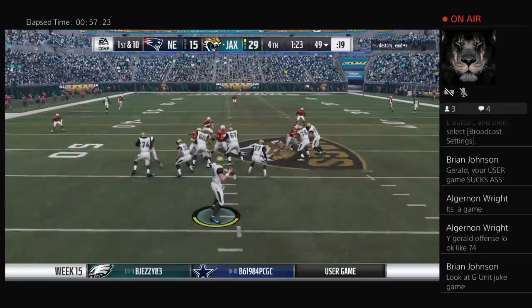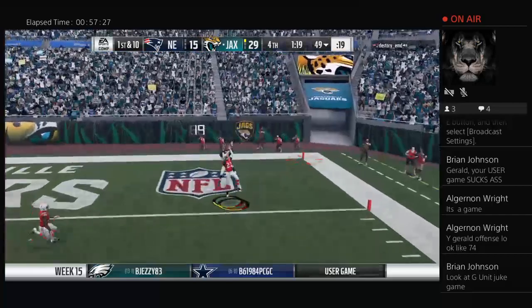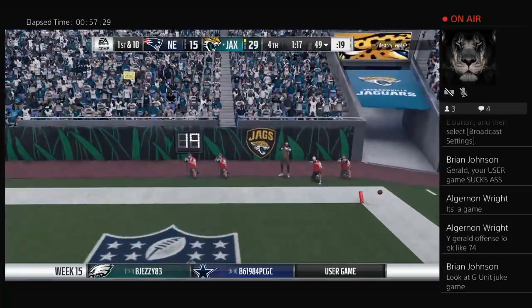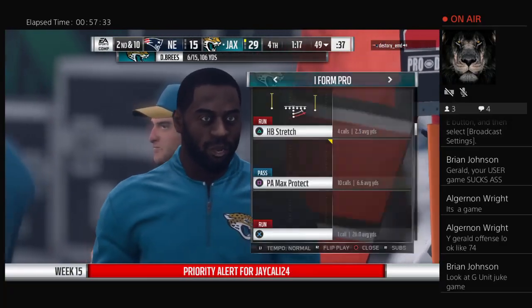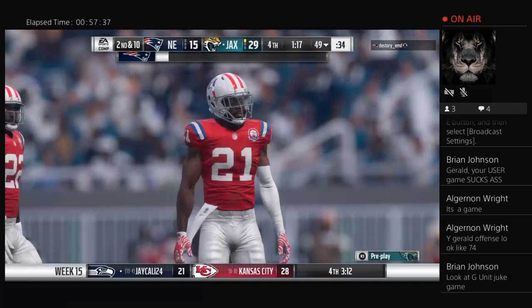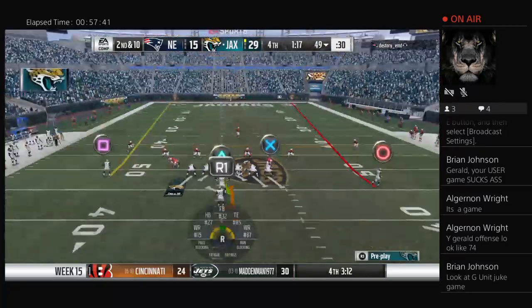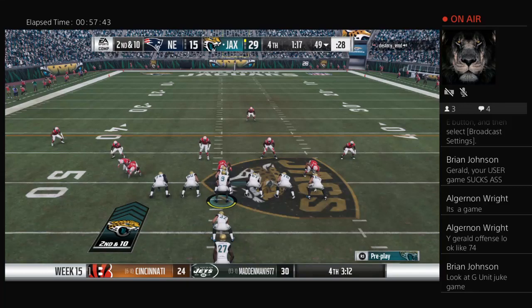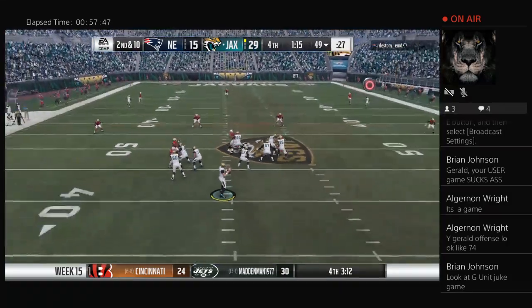Breeze is looking to throw. Going for the deep ball. And it drops down incomplete. Thought he might have had it. Instead, second down. And it is true. You can draft the fastest. You can draft the most athletic guys. But if they don't know the art of positioning, sometimes it's all for naught. In this case, in the right spot, help force the incompletion.